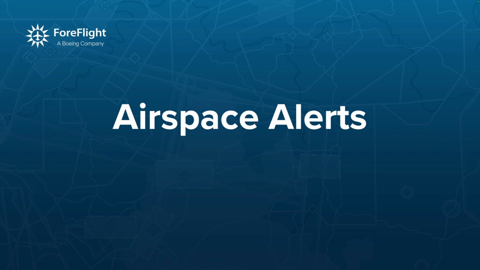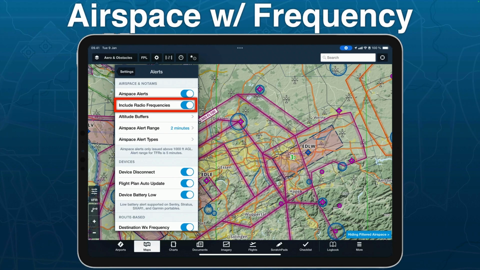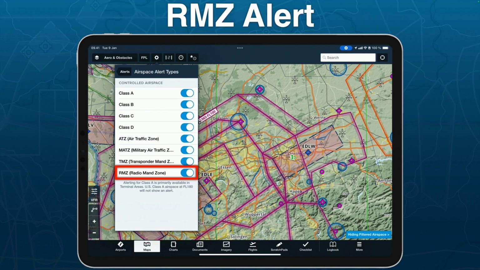ForeFlight Mobile is well known for its alerts. And for airspaces, you can decide whether you want to see or not to see the radio frequencies of a specific airspace. As an additional airspace alert type, we have added radio mandatory zones.